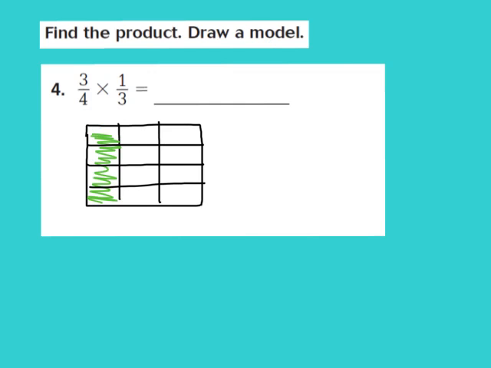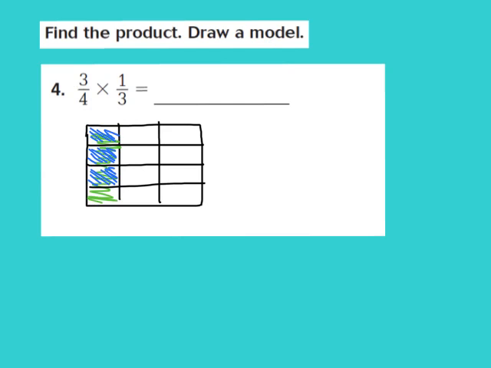Now, that first factor is the fraction 3/4. So that 3, as the numerator tells me, then I need to now shade in 3/4 of the 1/3 that we've already shaded. So I'm going to choose a different color, and I'm going to go ahead and shade in 3 of those 1/3 that we've already shaded in. So here's 1. I'm going to go ahead and shade in 1, 2, 3 of those 1/3 pieces that we've already shaded.